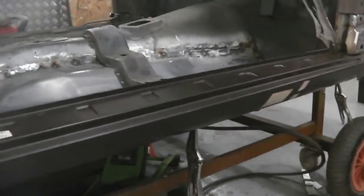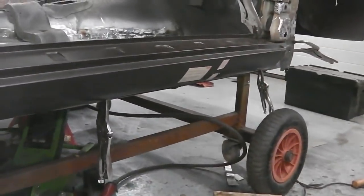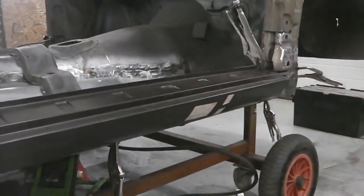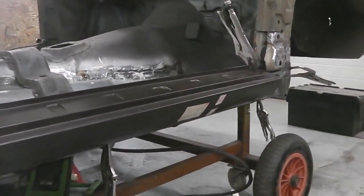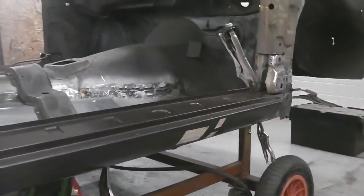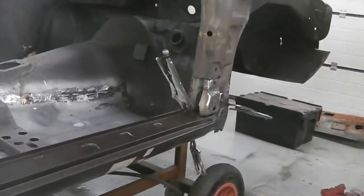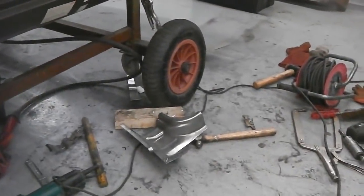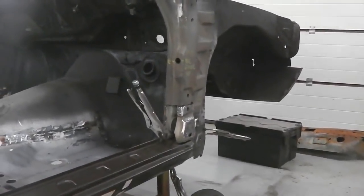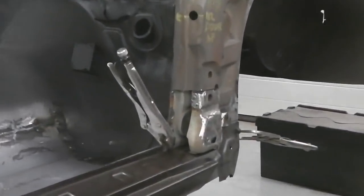You don't want to be fixing the bottom of the sill to the floor pan until you're confident that the clearance is right on the gaps of your doors, because it gives you that last opportunity to slightly twist it if you had to, if you just had to bring it in perfect. So it's something to bear in mind. But the inner sill can be fixed, and the A-pillar bottom piece, that repair that we're slicing in, we pretty much know where it goes. So it's time to clean and prep this area and get it all as it should be.